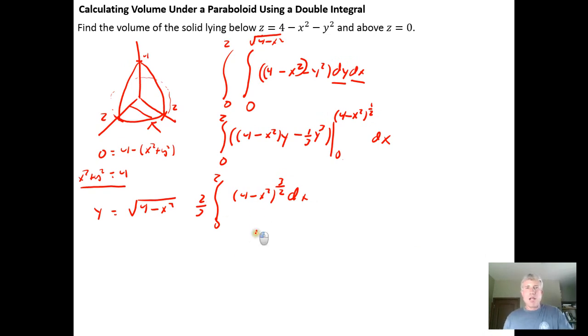And I could go dot, dot, dot at this point because this is just a single variable calculus integral here. But let's talk about it a little bit more because this isn't a trivial integral to have to deal with. So what I want to notice is that I've got a Pythagorean theorem form in here. And unless this form is showing up in that comprehensive table of integrals, it might be the case that I need to use a trig sub on this.